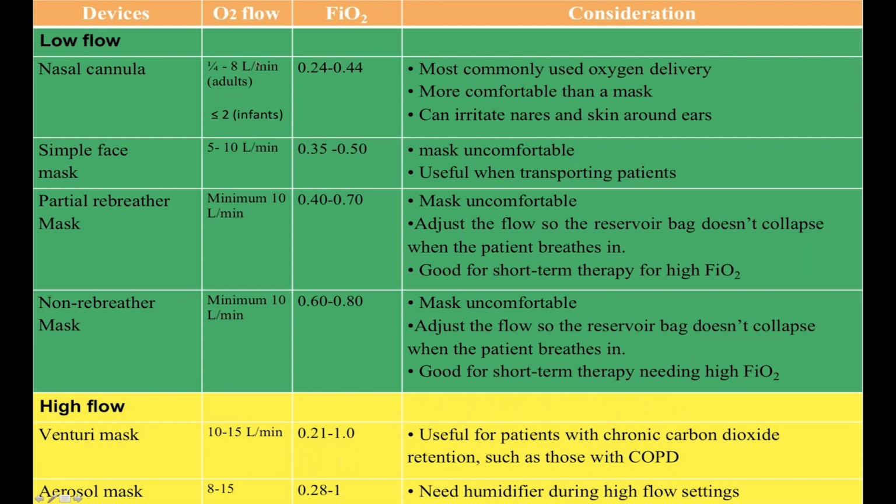Here, as you see, nasal cannula falls under the umbrella of low flow system, as do the simple mask, partial rebreather mask, and non-rebreather mask. I know a lot of people believe that these could fall under the high flow, but actually no, they are under the low flow. What we need to look at here is the flow needed with each device in order to deliver the desired FiO2.